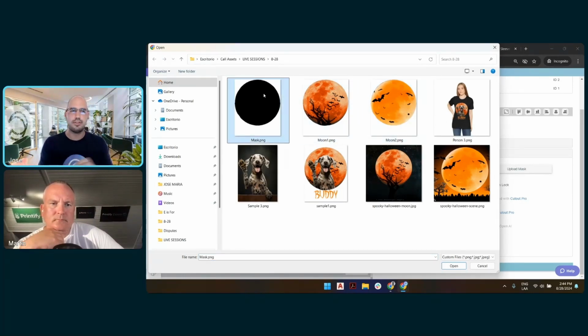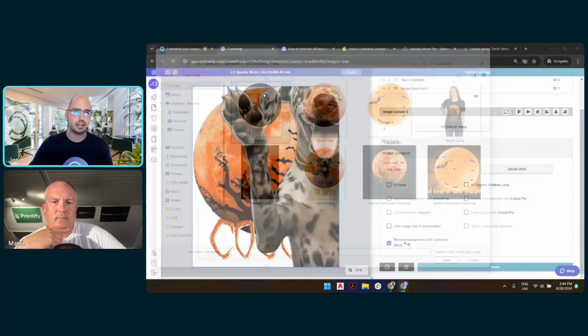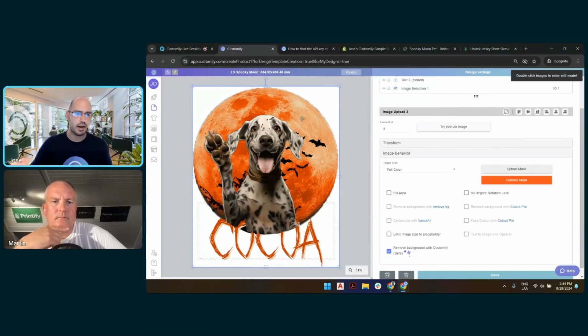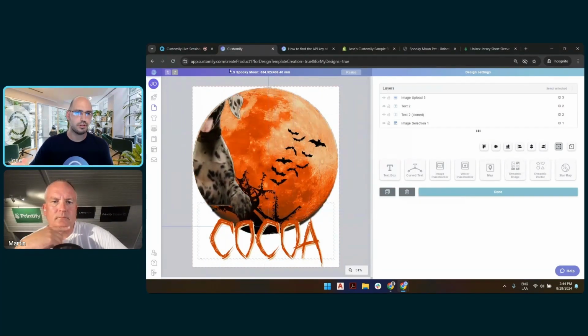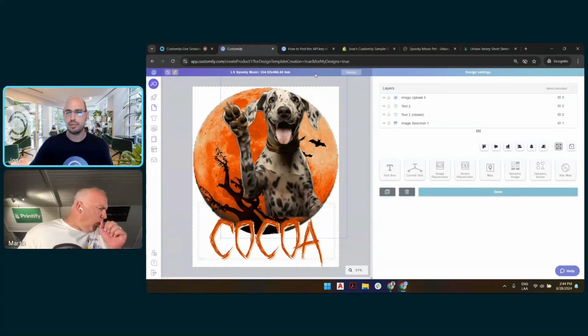This is the mask. If you upload this as part of the image placeholder, what you're doing is you are constraining the uploaded image to just the black area. This can be any shape at all. I'm using a circle because of the moon, but it can be the shape of a heart, a leaf, a very complex black and white shape. Basically, that's what you do. You show the image only on the black areas. I'll double click this, and now you see how our friend here is cropped to the shape of the moon, or well, basically the mask.